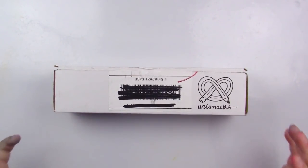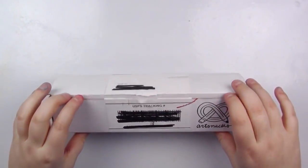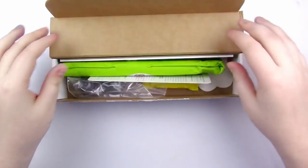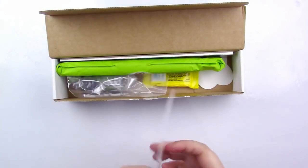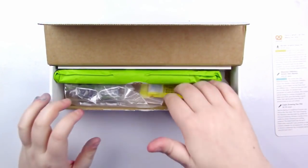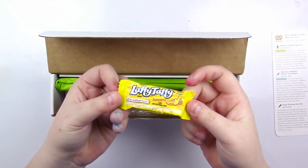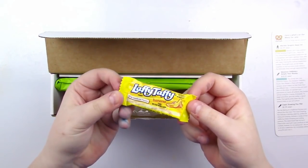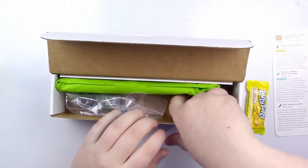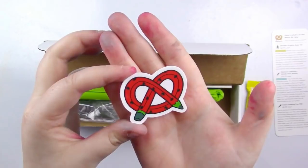It's really not that expensive and for the most part you get what you pay for. So let us just open the box. First off, I like to always get this card out of the box and set it to the side so I can reference it as I go, and I also don't really like to be spoiled on what's inside. Next thing is the snacks part of the ArtSnacks box and they actually included a Laffy Taffy. I'm probably going to pass this on to somebody because I do not like banana flavor. And then of course, as always, we got the ArtSnacks sticker — and this month it's like a little watermelon pattern. That's adorable.